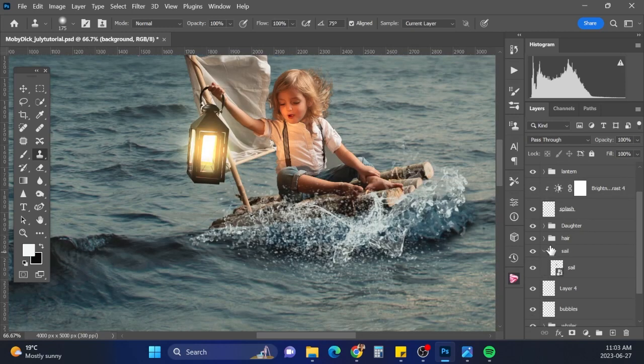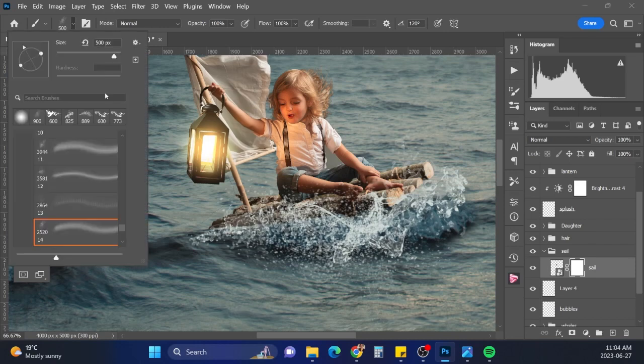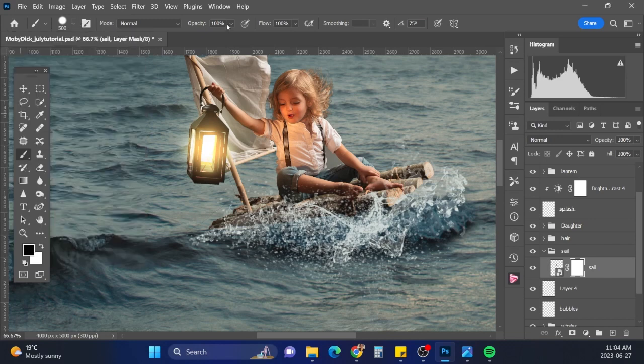Okay, so for the sail, we have some cleaning up to do on that one. So I'm just going to use my brush, a normal brush. I'm going to make it a little more hard. And at 100% I want to just paint out this part.